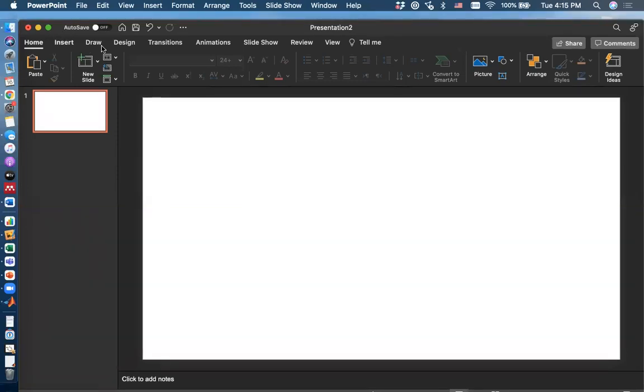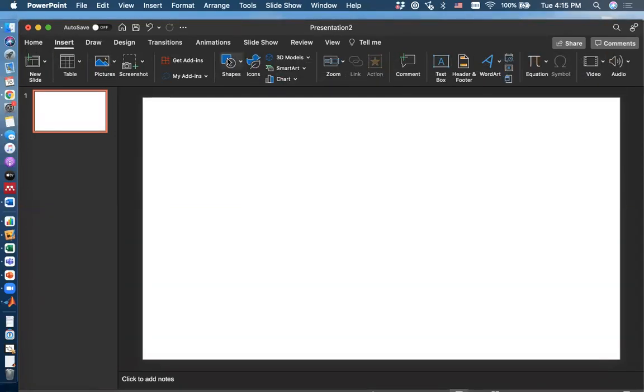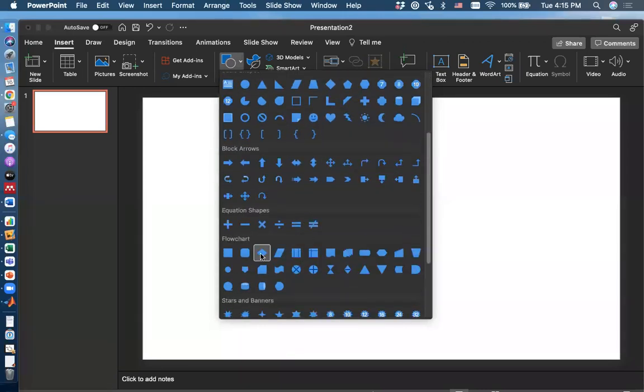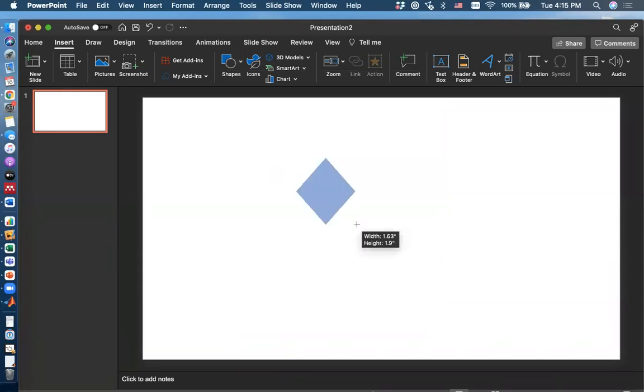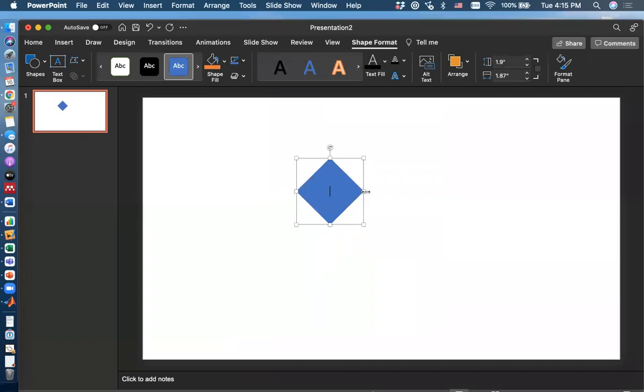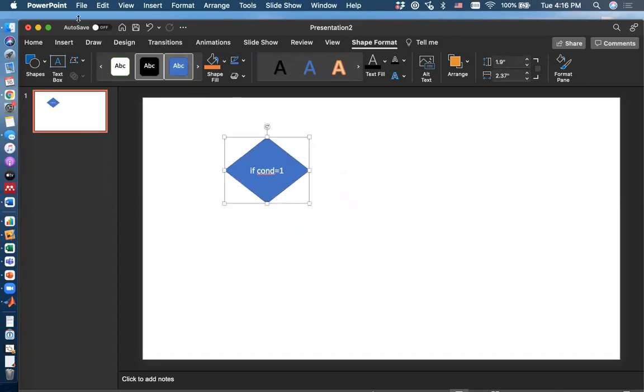So here in this flow chart, we're going to ask a conditional. Here we're going to ask if conditional equals 1, then we're going to check something else.